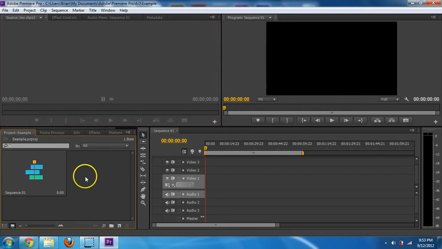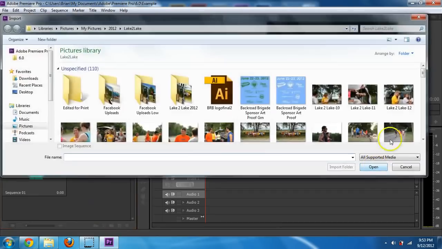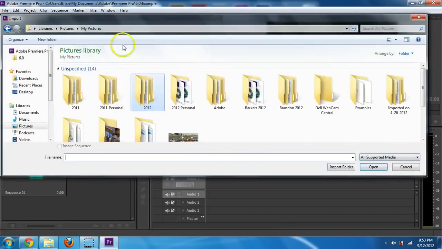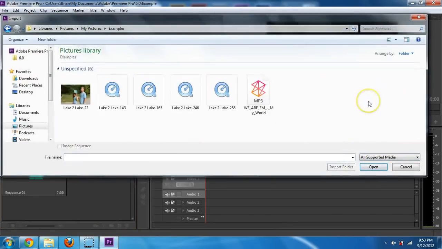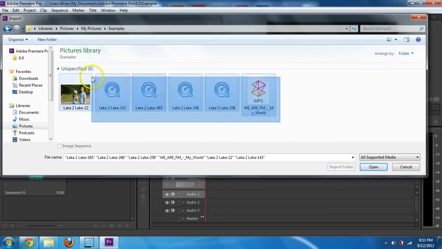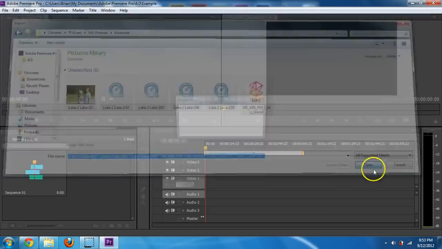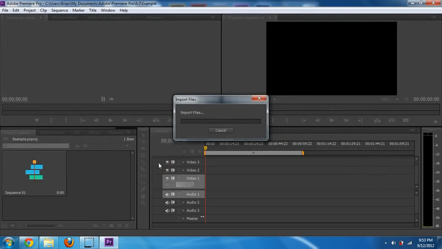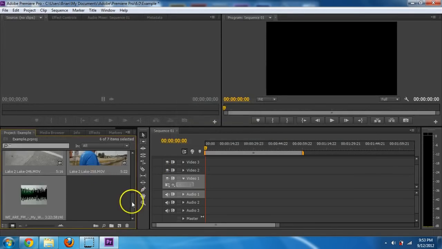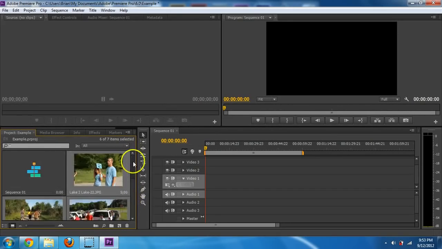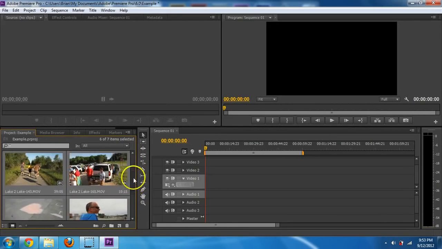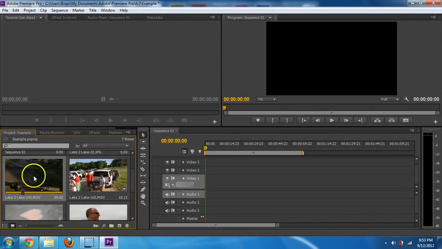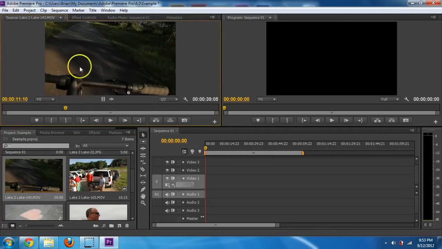Okay, so the first thing we're going to do is bring in some media so I can show you what I'm talking about. So just right click in this area and do Import. I already have a folder that I'm going to be using. And here are examples. I'm going to bring in a picture and some music and videos as well. Okay, I'm going to open, and they're going to plop down here. I believe you can also just drag them in as well. So I'm just going to bring in one video quick. If I click on this video and double click on it, it goes up here to the source monitor.